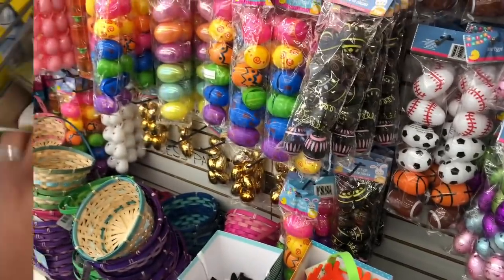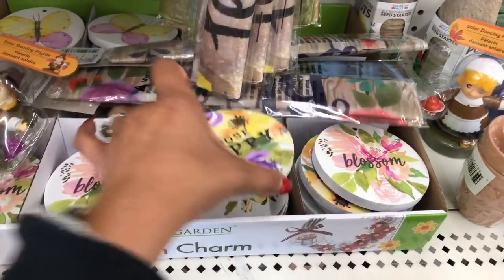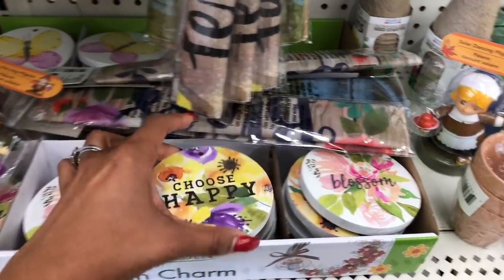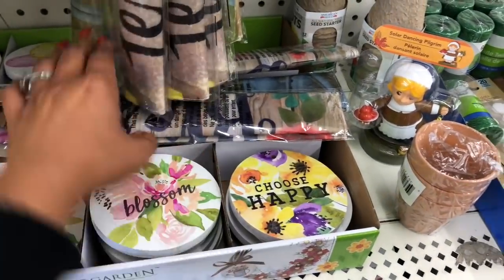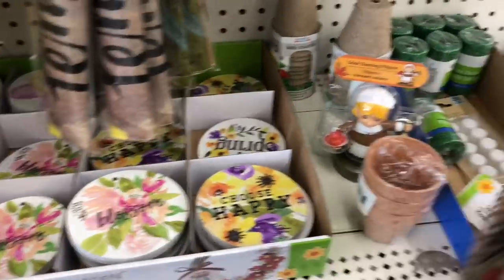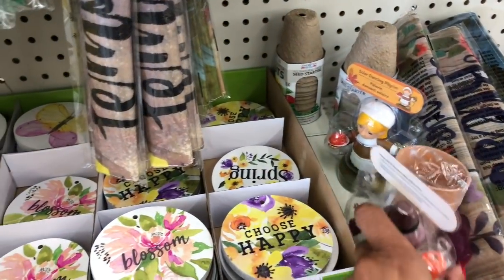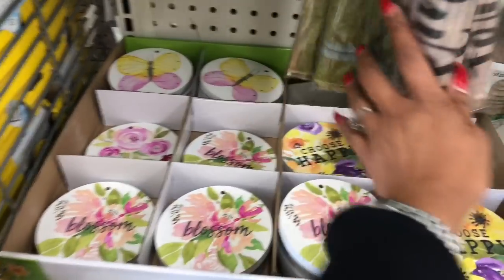I think I'll get more bang for my buck at the 99 Cents Only store for the grass. They have wreath charms — 'Happy Blossom' — that are so cute. I've seen amazing Dollar Tree DIY wreaths on the Dollar Tree DIY Facebook page. I wish I was that crafty! I'm good at copying — if somebody posts something I think I can make it, but coming up with ideas on my own is really difficult.